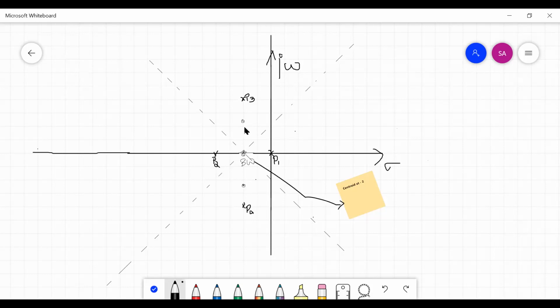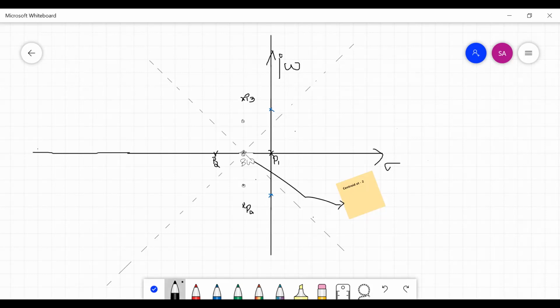Now next what? After this, where will it intersect the imaginary axis? 1, 2, 3. 3.1 is somewhere here. At this point, it has to intersect the imaginary axis. Let us draw it in some other color. If you have some other notation other than a plus or cross mark, because the cross is usually used for a pole, you can use it. So I've marked it with a different color. And if you have understood, it is fine.